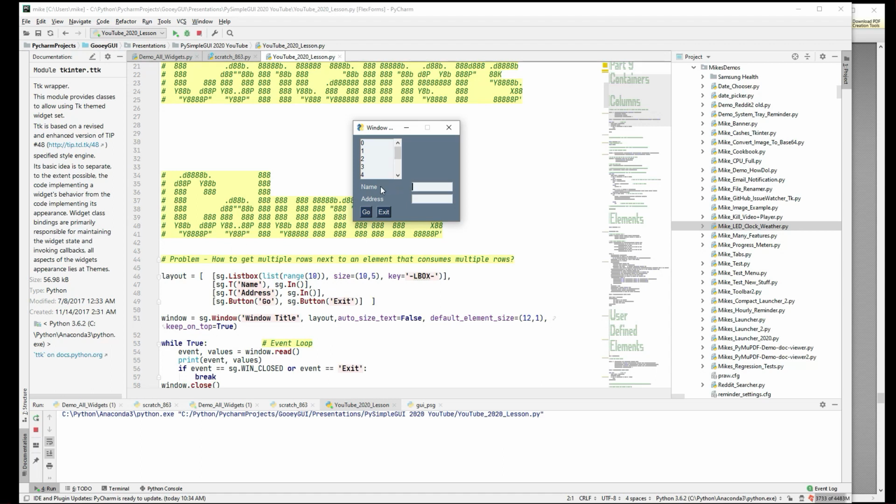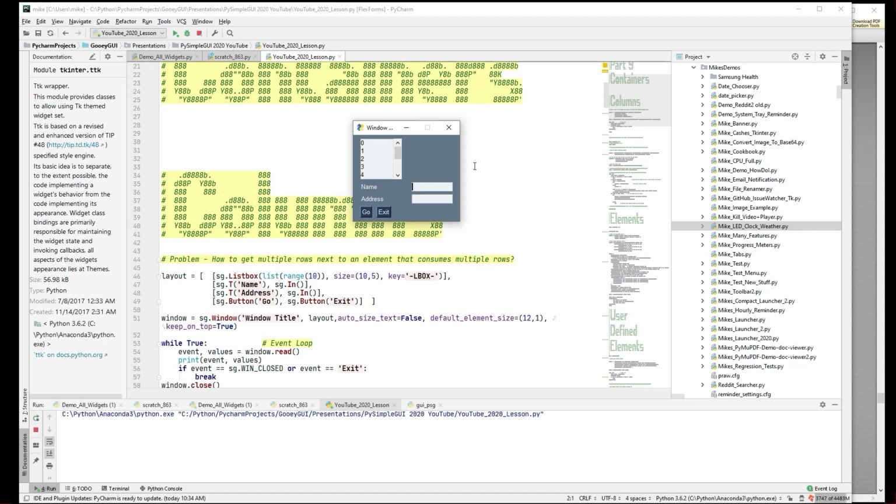And if we wanted to place these 2 rows next to this single list box, which is on a single row, we can't do that using just the elements that you've learned so far and this list of rows kind of layout. Right? There's just no mechanism.